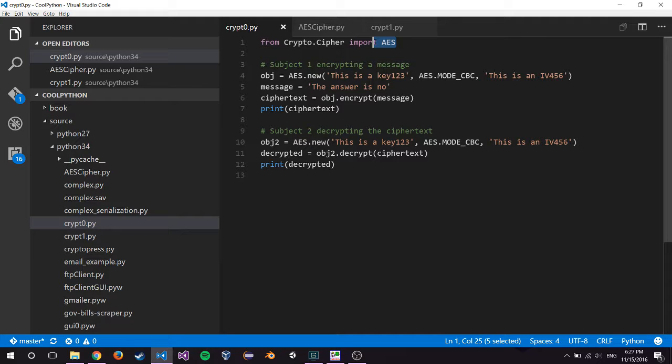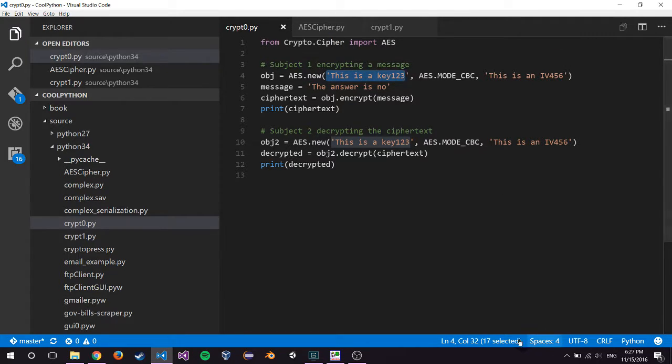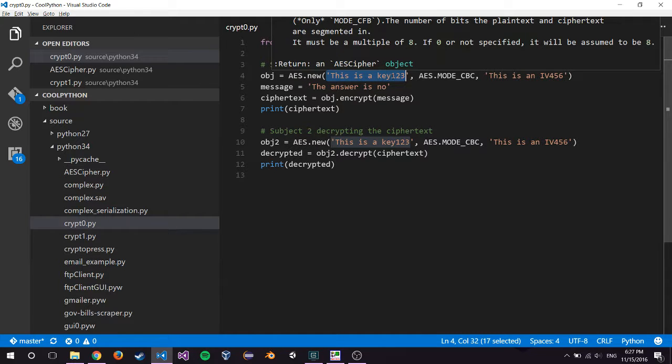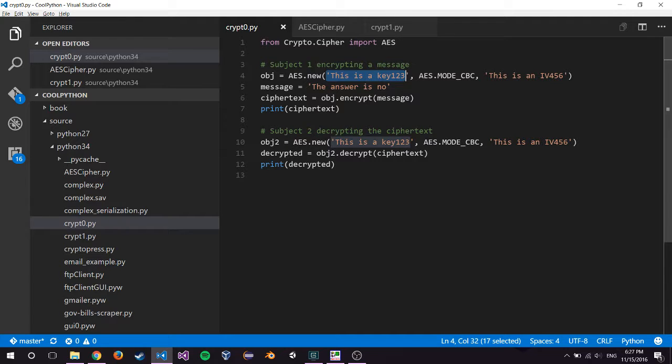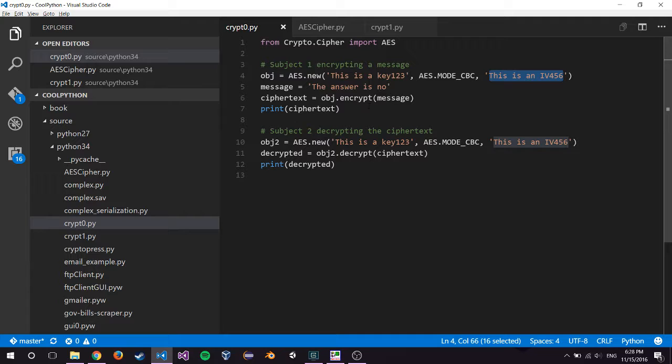So this one, all I'm using is AES and nothing really fancy. So it creates a new AES cipher, and this is the key. And if you actually count the characters, it's 1, 2, 3, 4, 5, 6, 7, 8, 16. Oh, it says 17. Oh, I have the quote selected. Yeah, so this is 16 characters in length, so it works. It's not going to yell at me for that. And then this one is also 16 characters. Yeah, so the IV also is fine.